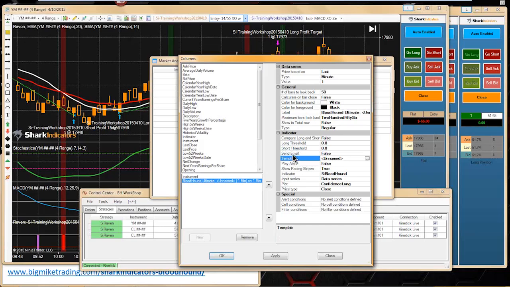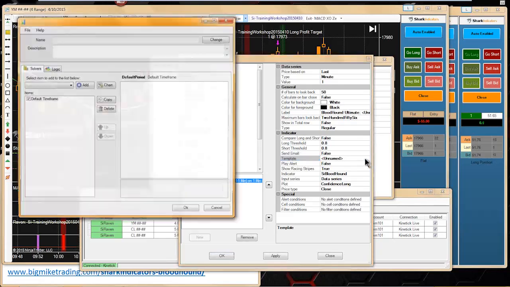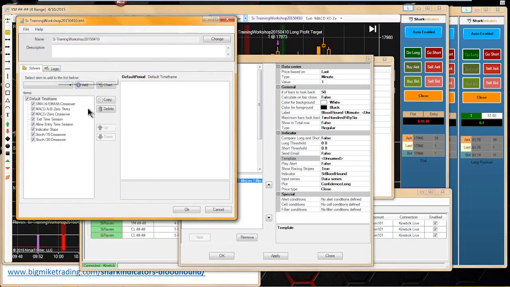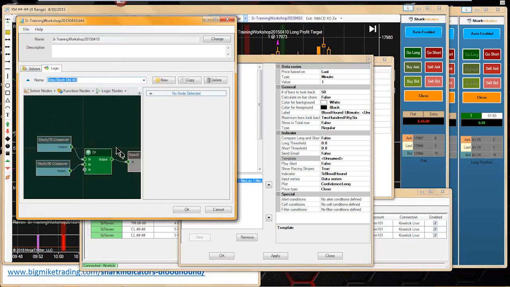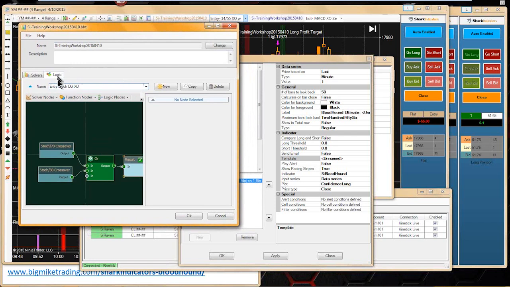The first thing we'll want to do is load up today's template here. I'll use our stochastic double crossover because that seems to fire off a lot more signals, so maybe we'll actually see something. I'll click OK. Here's something that's important: the only way to select which logic template is used in the market analyzer is when you first load your file. The logic template I have selected now is the one that will be used in the market analyzer. If you look at the market analyzer, there is no pull down menu to select your logic template.